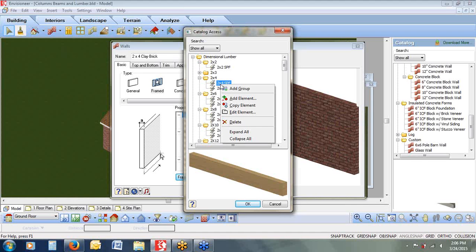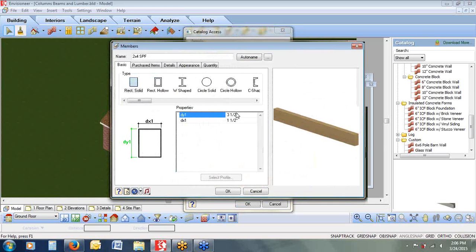So I'm going to right-click on that 2x4 in the list, and we're going to edit that element, look at its properties. By editing that element, the first basic tab that you see is basically outlining the shape of the member, because a member in our software can have many different shapes set to it. You can even have a custom profile set to it. So our 2x4 obviously is just a solid rectangle, 3.5 inches by 1.5 inches, and those can be any sizes you want. So if you wanted nominal sizing, you can certainly punch that in.